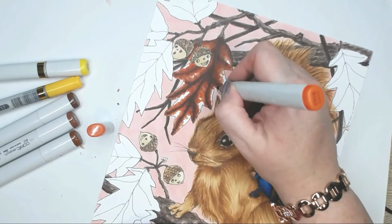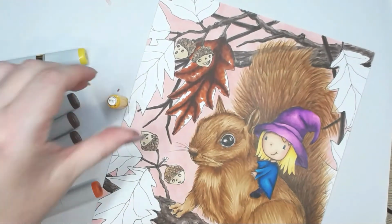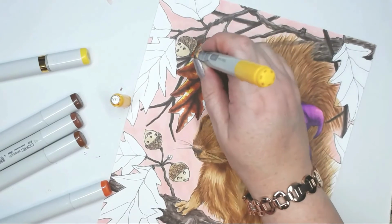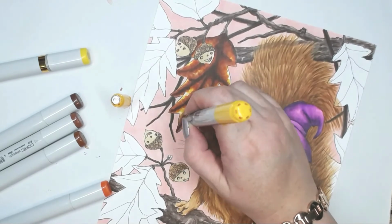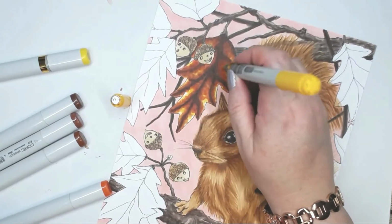So this one's YR18. You can do this in any order that you like. I think later on I actually swap and do the yellows first and then come back over the top with another colour. So whatever you feel is the best. You probably don't actually even need two yellows here. You could stick with one yellow colour in there just to put that lighter colour through.